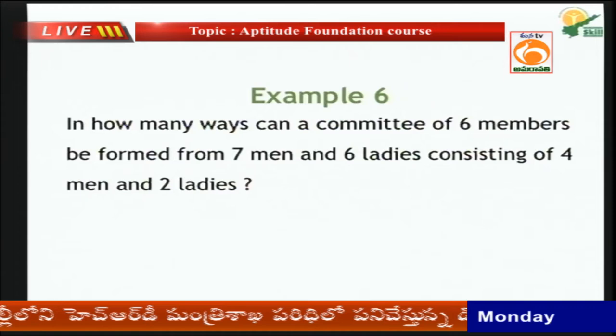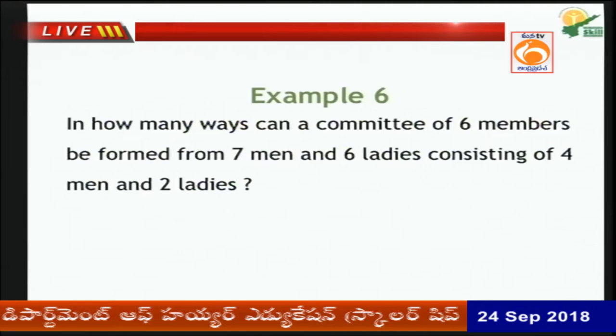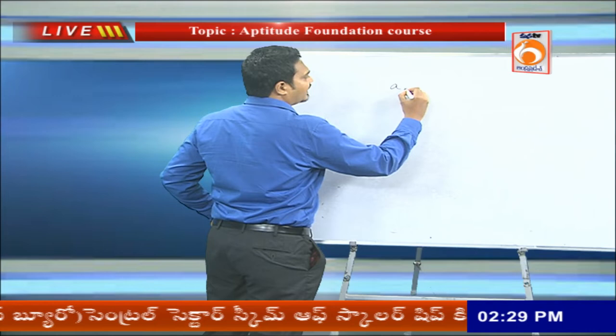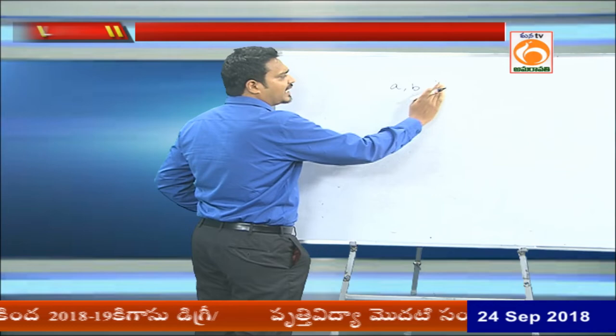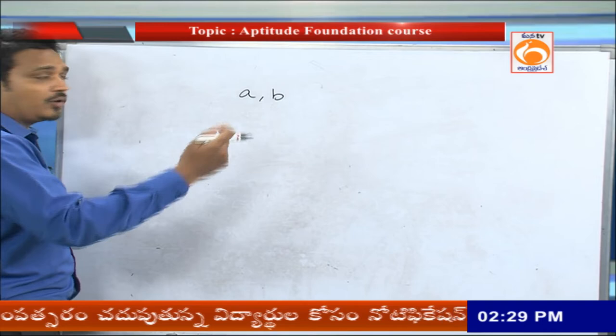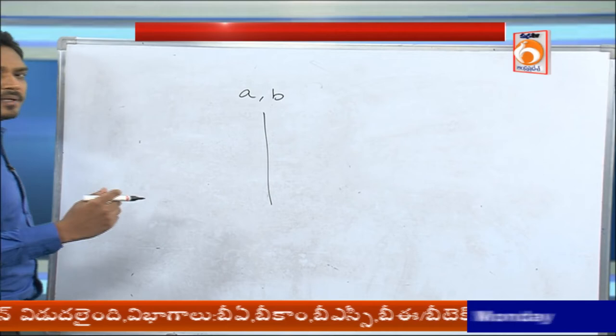Before we solve this question, you need to understand this. Remember, let's take only 2 people, forget about C. If the initial person started with C as well, it makes our calculation a bit more complex. Let's take A and B. Say only A and B are there. As I told you, our permutations are always greater than combinations. Correct? So when you solve such questions, you should have clarity on this.